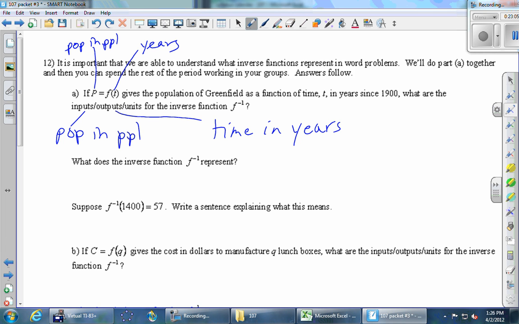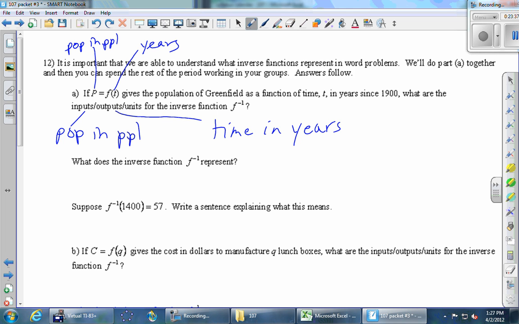All right, first I want to make it clear what that even means. Suppose that I didn't ask you about what the inverse function represents, but rather what f represents, the original one. Don't change that because this is just a temporary change. But for the original function f, I might be looking for something like this. Given the number of years it is since 1900, the output of f is the population of Greenfield in that year, right? Given the year, we end up finding the population.